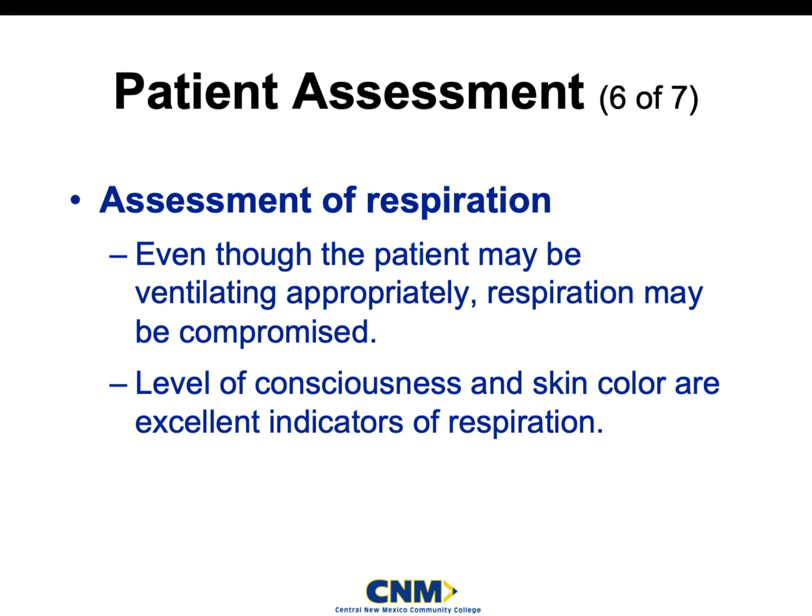But really, anytime that we have some kind of altered mentation or altered level of consciousness, and our skin color is poor, more than likely we are not getting adequate gas exchange at the alveoli level. These are two of the big symptoms that you're going to see for poor oxygenation. Somebody could be combative, irritable, easily pissed off, with pale, cool, clammy skin, or just pale skin, or just clammy skin. There's all kinds of different stuff.